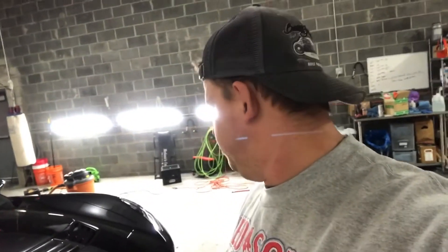Behind me is a 2017 Z06 that I coated about 7 to 8 months ago with IGL Quartz. I want to go over how to maintain this coating after washing the vehicle. It has been washed roughly 12 times since we coated it. It stays stored in my facility and the owner has washed it himself zero times — we've done all the washes, which is why there are no scratches. The coating does a really good job helping the paint resist marring, and the factory paint, while notably flexible, also helps resist scratching.